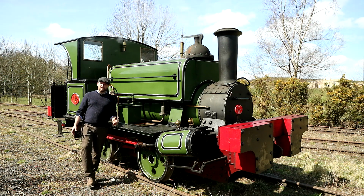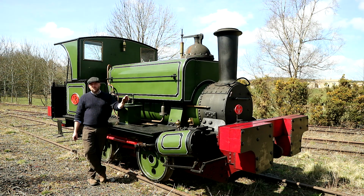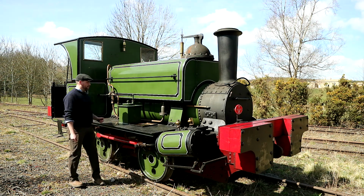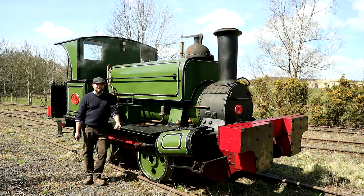It's quite petite, it looks very, very small when it's next to rolling stock of more conventional sizes. The buffers are adapted for operating with chaldron wagons, so running here it's working with the wagons that it did from the day it arrived in Seaham. The larger top buffer beam enables it to operate with more conventional rolling stock. But by and large it is what it is. It's a very charming, very pretty, quite cute little steam engine, which we very much enjoy having at the museum.